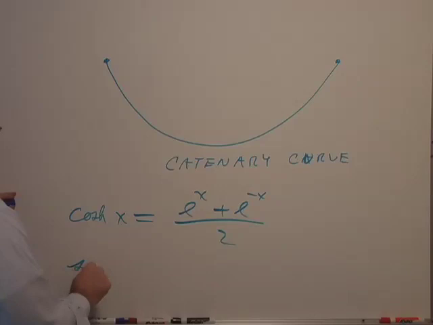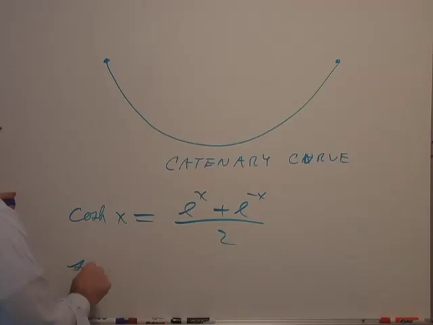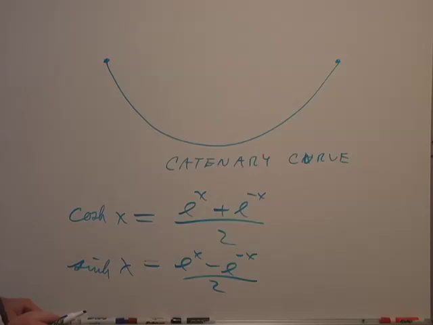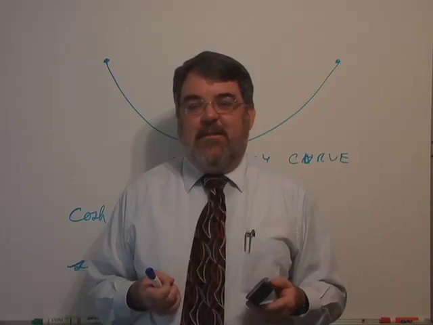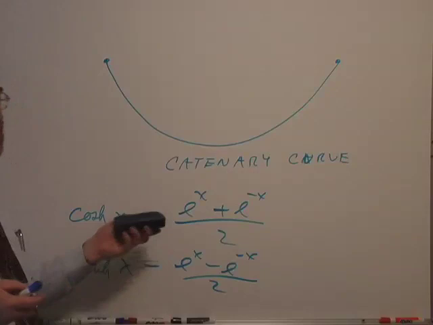So there's the hyperbolic cosine. The hyperbolic sine function, pronounced sinh, is e to the x minus e to the minus x over 2. It's related to the cosh function. There's another one called a tanh function. And tanh would be this one divided by that one. You don't need to know these terms for this course. If you take calculus 2 or 3, somewhere in there these show up and you work with them a little bit. And then if you take differential equations, you may see them again. So if you don't take calculus, this will probably be the last time you run into these.